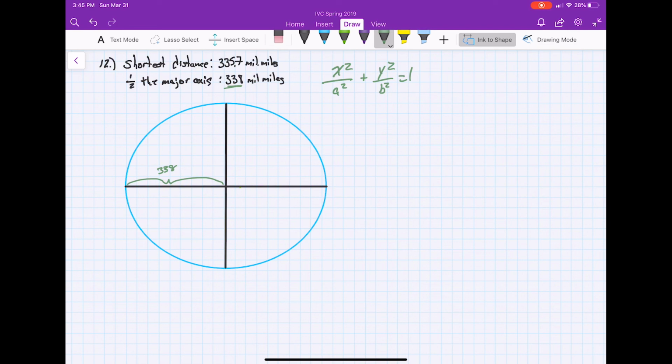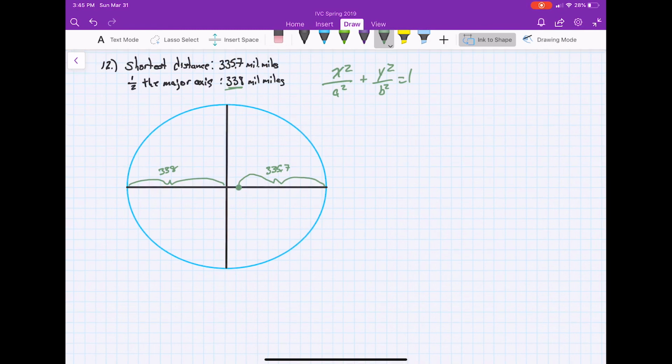So this ellipse almost looks like a circle, which it should. And the shortest distance from the focus is 335.7, and the focus being the sun. And the difference between the half of the major axis, which is 338 million miles, is 2.3. So that's the distance the focus is from the center. And it should make sense. As the focus gets closer and closer to the center, it becomes more and more of a circle.